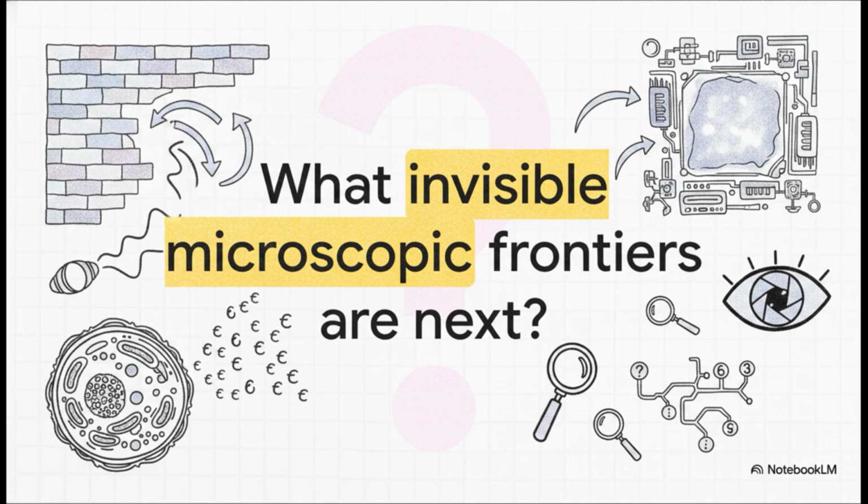We started with a physical limit, didn't we? A wall of visible light that hid the deepest secrets of biology from us. But by understanding the physics of the electron, we totally bypassed that wall, illuminating a microscopic universe all the way down to 0.5 nanometers. But it leaves us with an incredible thought to ponder. Now that we can map the complex, 3-layered ultrastructure of a dead cell inside a vacuum, what invisible microscopic frontiers will human ingenuity conquer next? How are we going to innovate our way around the next unbreakable rule of physics?